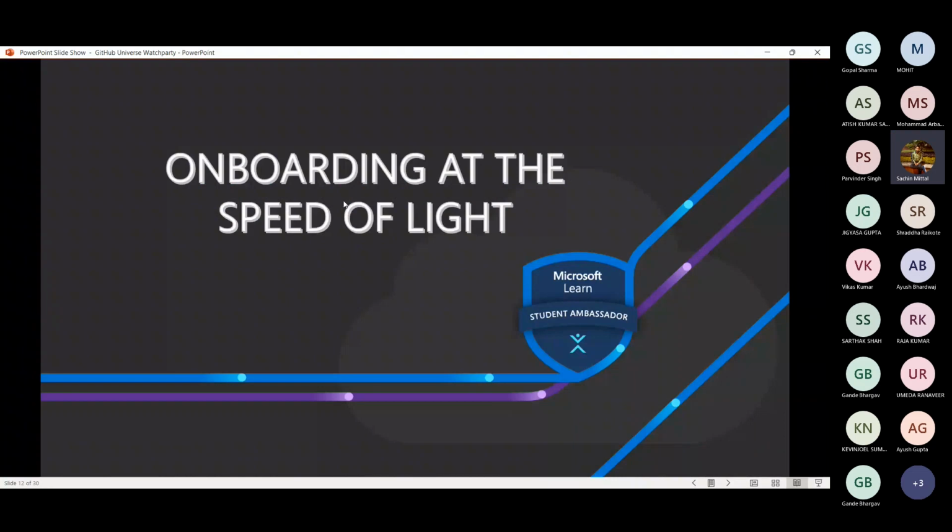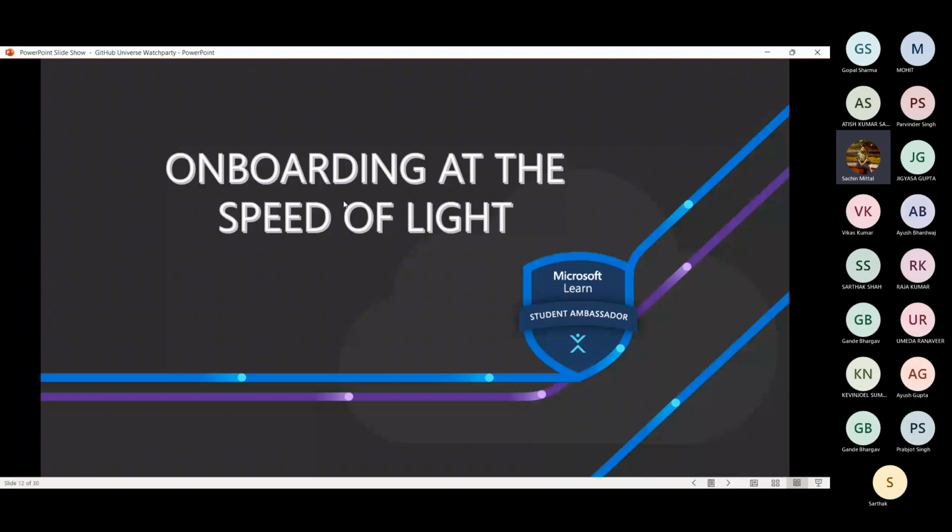Onboarding at the speed of light. No more building your development environment while you onboard on any open source program. Codespaces start instantly from any repository on GitHub with predefined secure environments, and it is as easy as clicking a button.